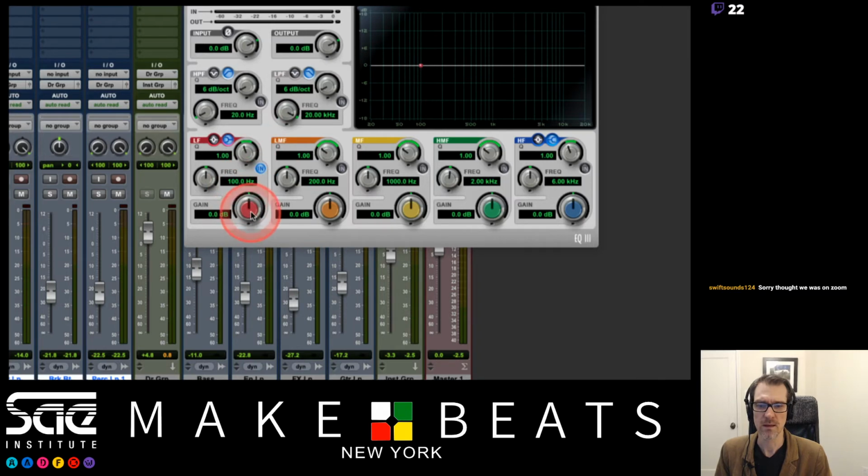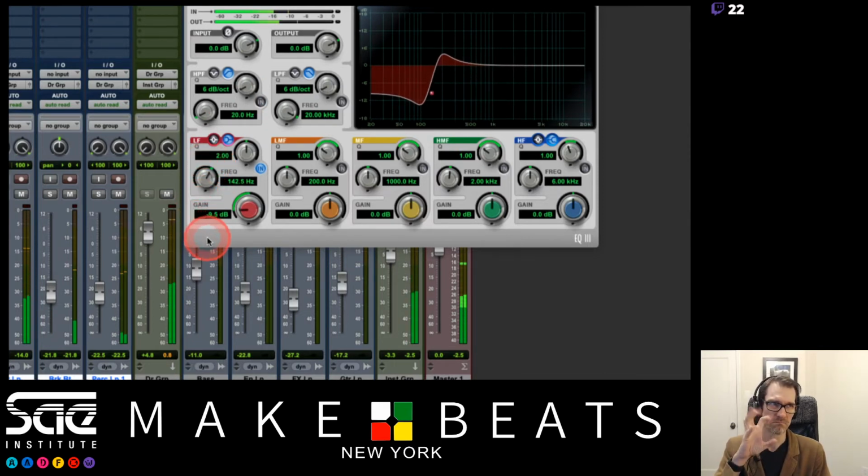Well, what this Q does is it shapes the curve here. So check this out. Wider or narrower. Look at that, wide, narrow. I make it super narrow like this, gives it a different sound. See that? Hear that sound right there? Very different sound. This one sounds like it's got a resonance to it, which it does. So depending on what sound you want, you can adjust that Q right there.